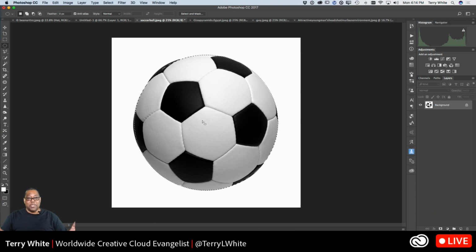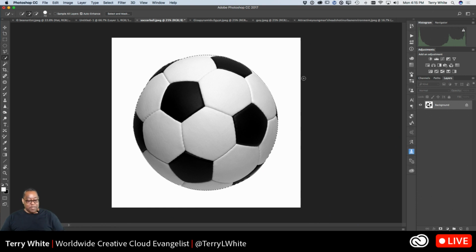I'm done with the ellipse tool. It did its job. I can now select other tools to finish it. So for example, I could use the quick select again. It's already got a plus sign on it, so I don't have to hold down anything, and I can just say, nope, get that little piece, finish, you're done, and hold down the Option or Alt key and subtract that little piece out. Actually, no, that belongs there. It's just very light. Okay, and that would be it. That would be how I'd select that soccer ball with a couple of clicks.